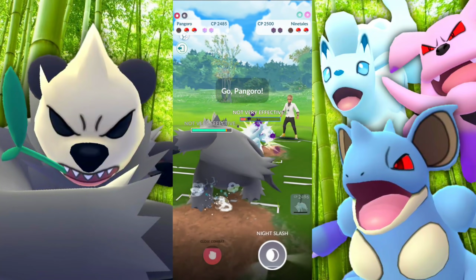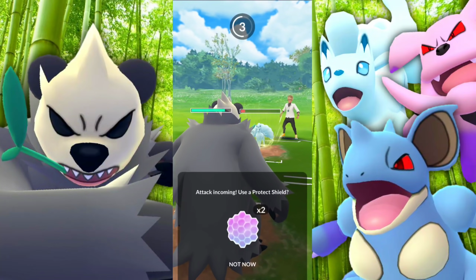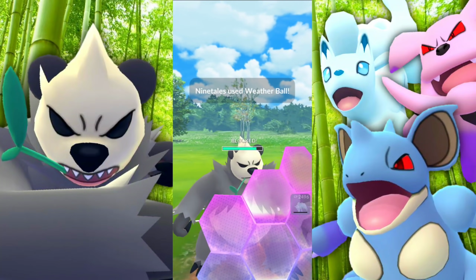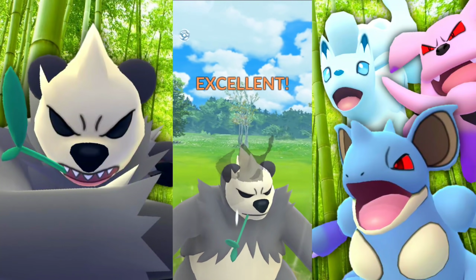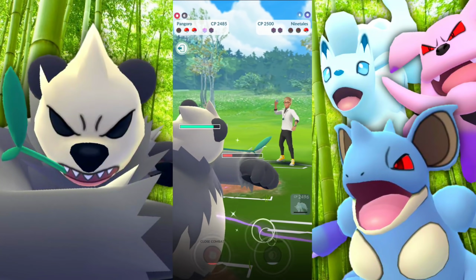All right, now we're going to go ahead and swap into Pangoro. It's unfortunate we're not able to get to the charge move, but it doesn't really matter. We have 2 shields left. We're going to go ahead and shield that up and then go for this on the Ninetales here. All right, down they go. They have no more shields.